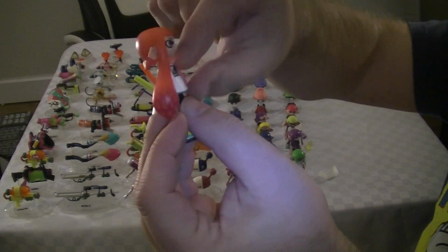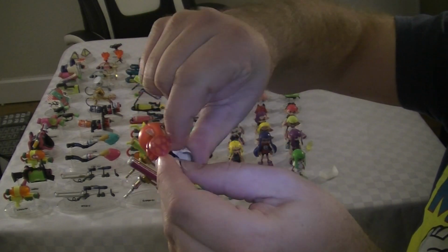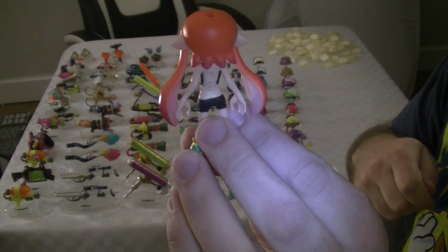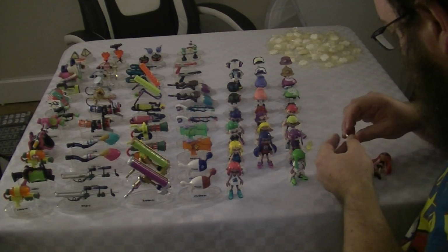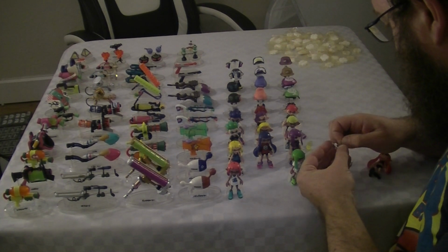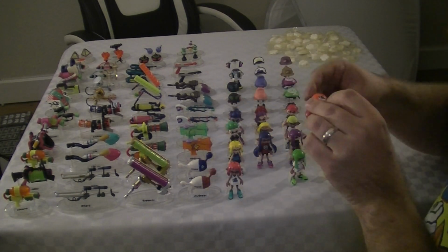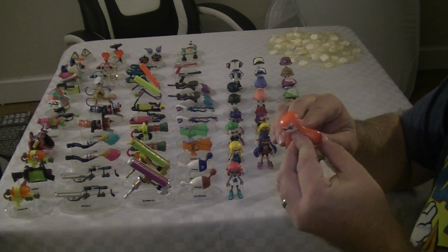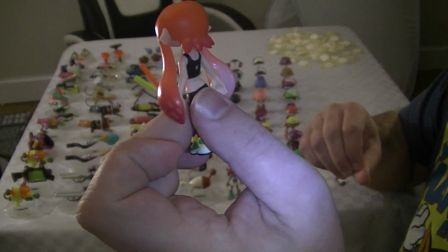With the figures, the clothes just kind of form around the figure, so you can pop them off and then add new ones. Oh gosh, I didn't know that, this one pulled her tank top off too. I didn't know the tank tops could come off. This is kind of the base clothes, but I didn't know. It snapped back on pretty easy, but that's kind of weird.